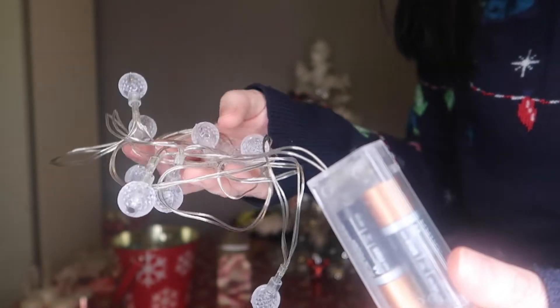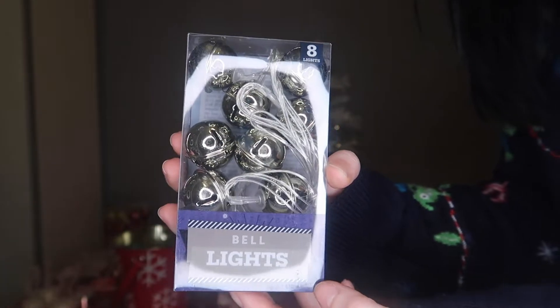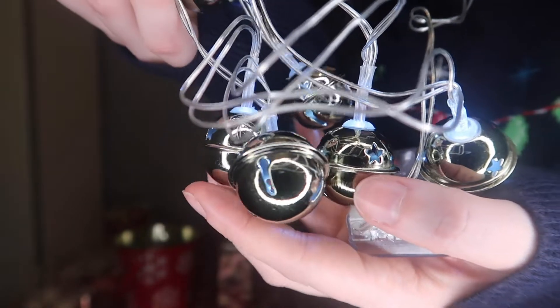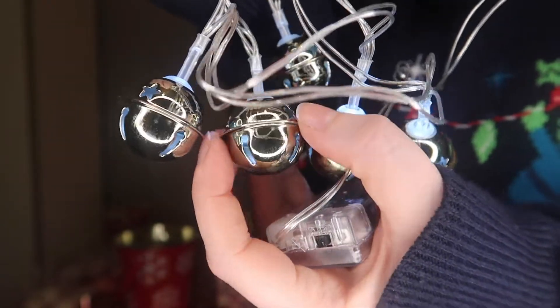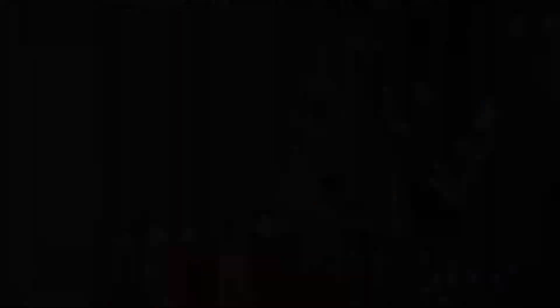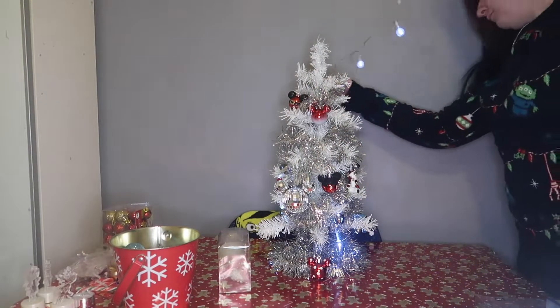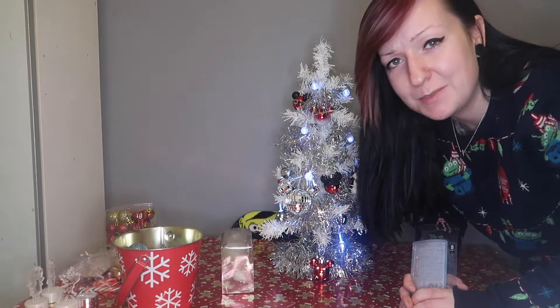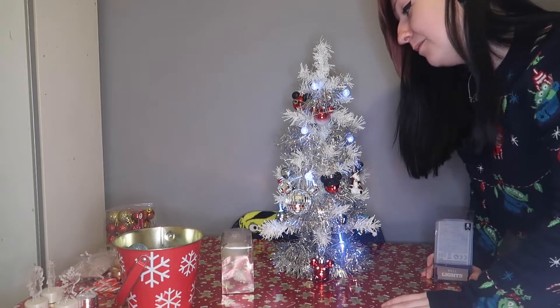I've just realised that I've started putting on some baubles but I actually forgot about putting my lights on, so I'm going to try and put these on without taking the baubles off. The lights I put on this tree are just battery pack ones. I've decided I'm going to pop these bell lights on the bottom first, just because they're a wee bit bigger, and then have the smaller balls at the top. They're actually lit up and it's just a sort of white light inside the cute wee bells, but they do have wee star details on it. I think my camera actually cut out as I was putting the last of those lights on, but it looks a lot more Christmassy now.